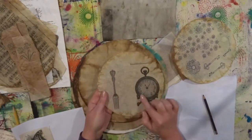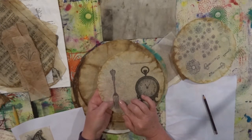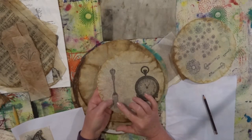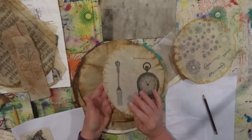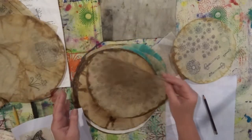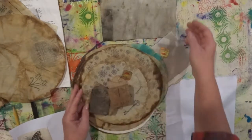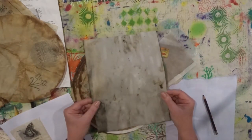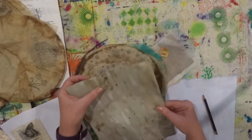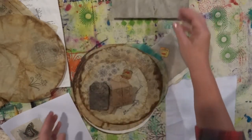And these are images that I purchased online, and a really good one is called Crow About. If you Google that, it has wonderful images, and they're just a few dollars to download them. And some more stamps. This piece is just a plain piece of paper, and I put the coffee filters on top of it while it dried. It just has a neat look, and I may use that as part of my collage.